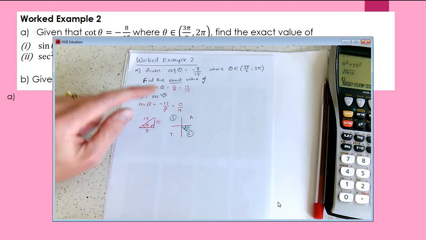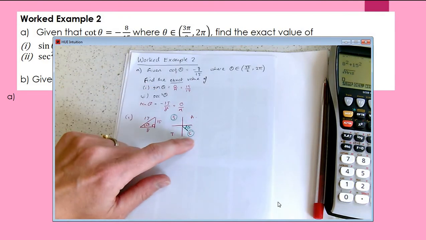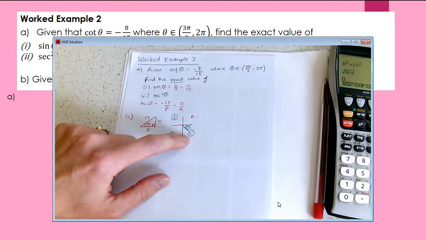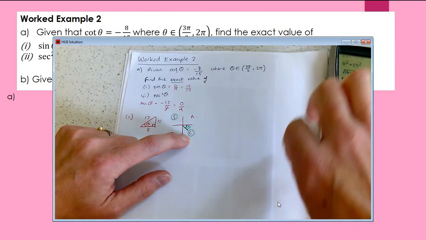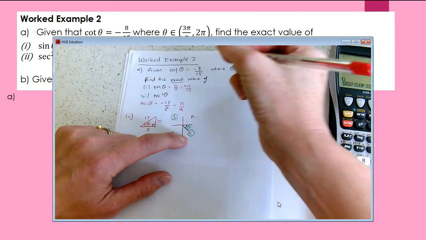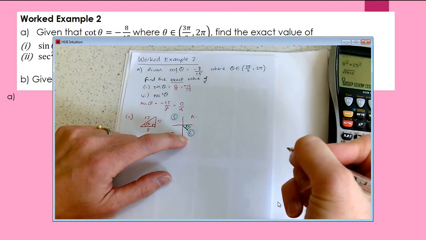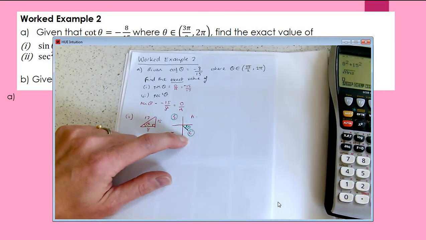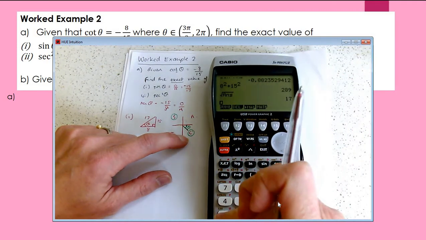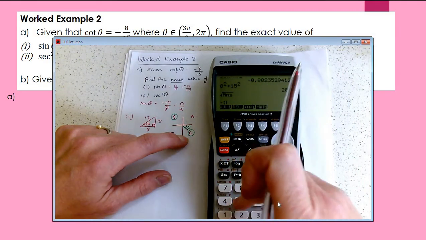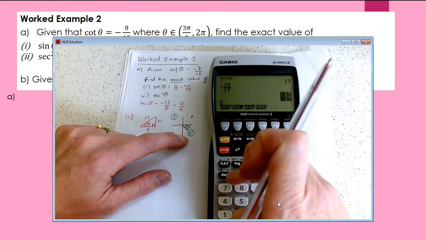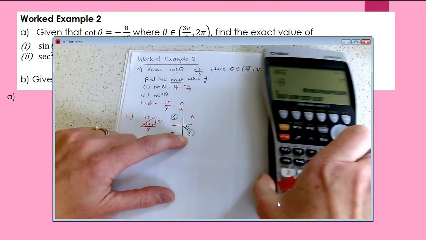Brill. We need to know what sine is. Well, this isn't an S, this is a C for cos, so we know that sine is also negative in that quadrant, because only cos is positive. So we need to put negative 15 over 17. And in fact, from our calculator, we got negative 0.882. So if I do negative 15 over 17, hopefully we get something similar. There we go, we get the same value.